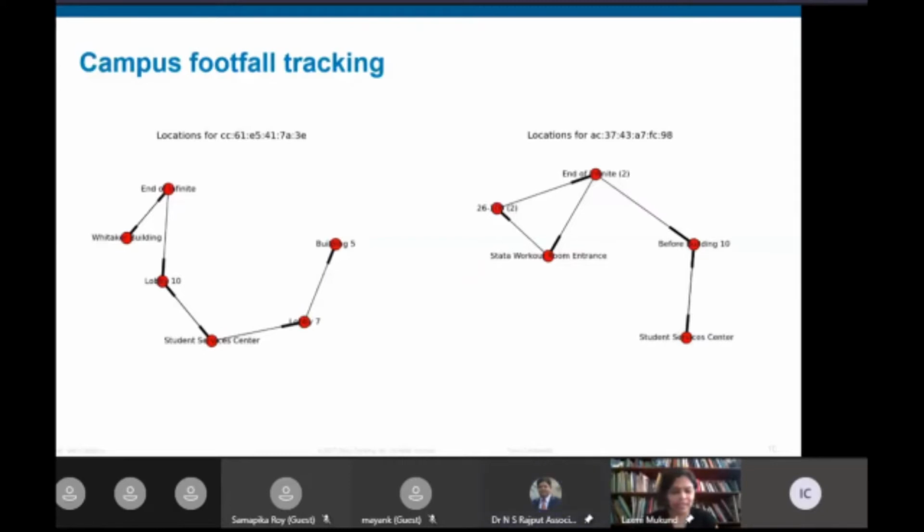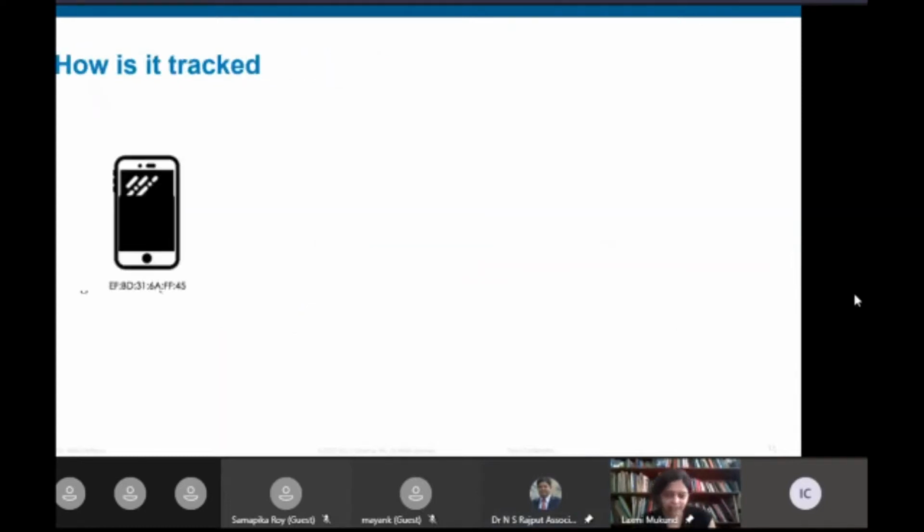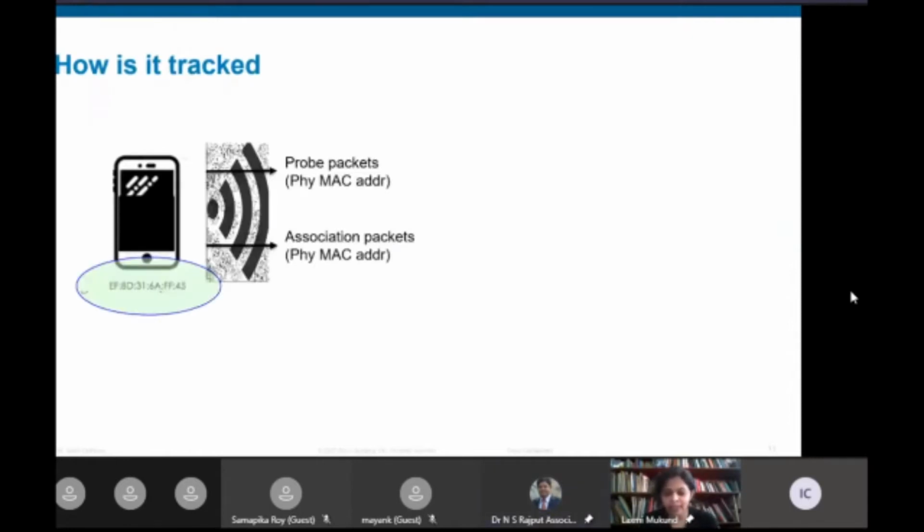And getting into the technical aspects of it, how does this happen? Whenever you open your phone and want to scan the Wi-Fi networks available around you, probe packets are sent out, right? And these probe packets have MAC addresses inside them, and they are not encrypted. They are free in the air. So anybody who can capture this in the air, or the controller itself, can exactly know which physical MAC address is scanning for open SSIDs.